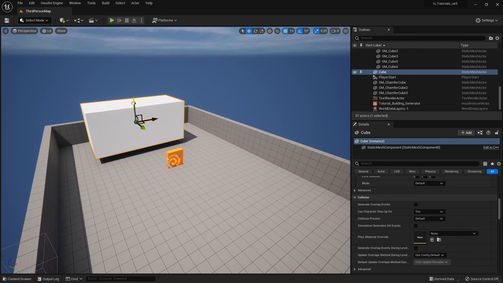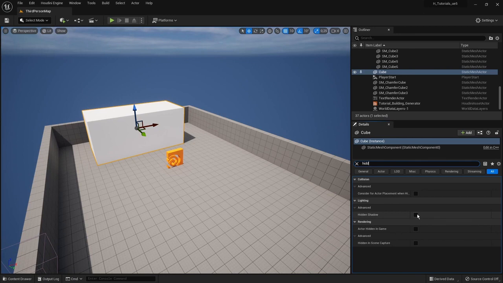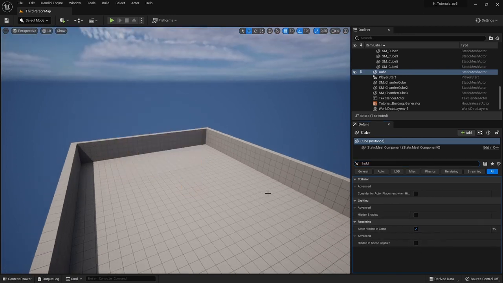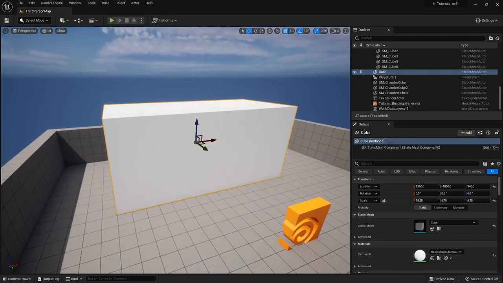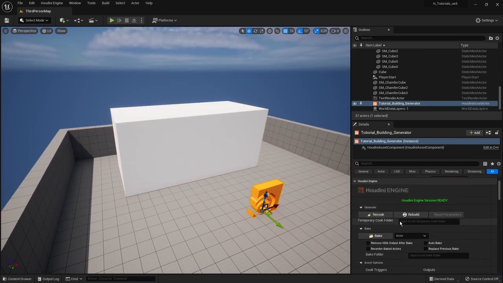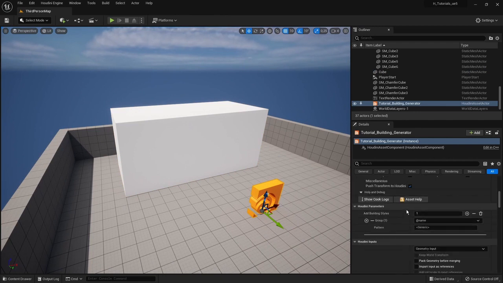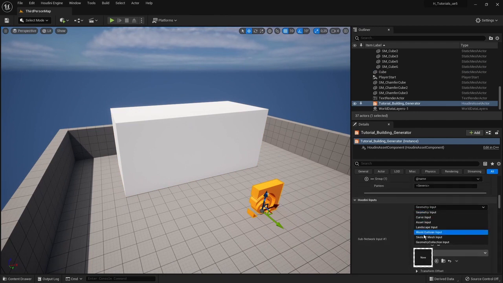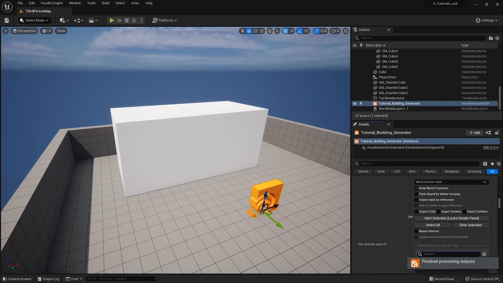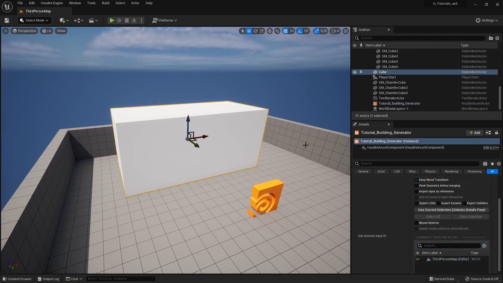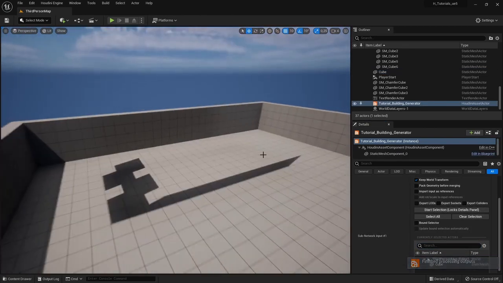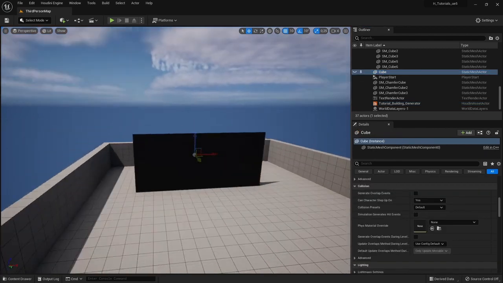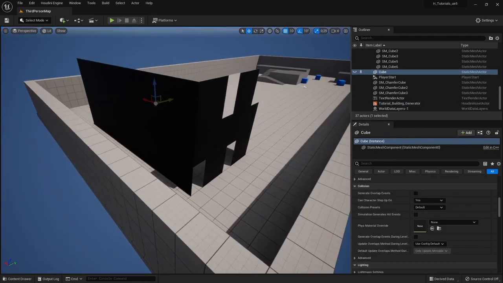I usually also enable the hidden, so here, hidden in game. So whenever I hit G, or we can always just hide it here as well. So what I will do now is say input a world outliner, and we're gonna now link the box to my tool. So we're gonna say start selection, select the box, and use as my selection. And as you can see now, it will input that. So I will probably have to hide my cube here, and we will just have this result.